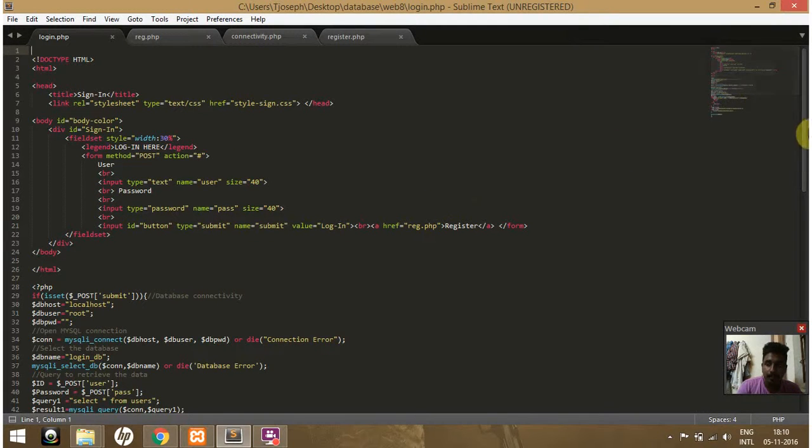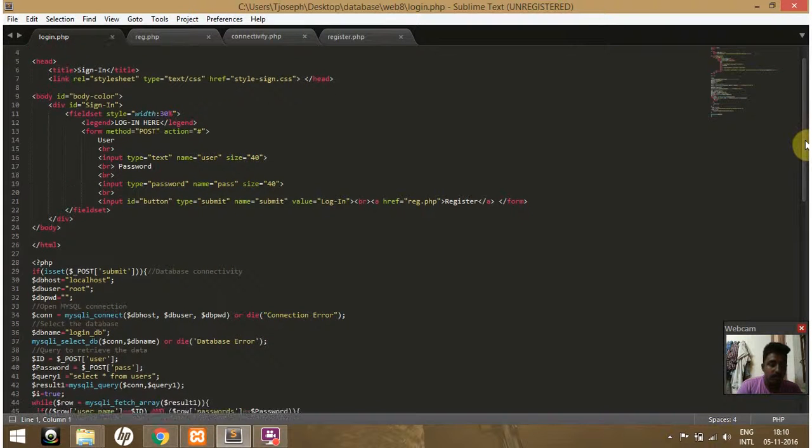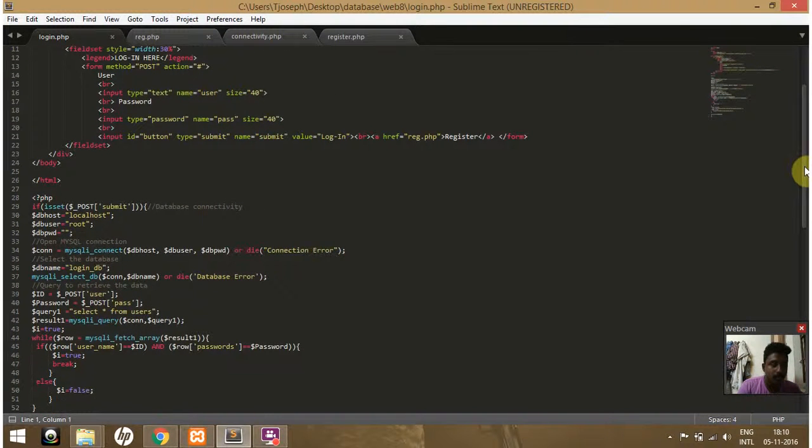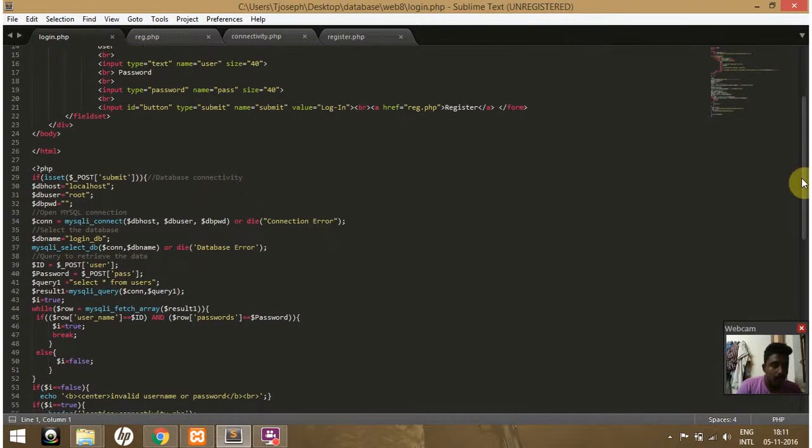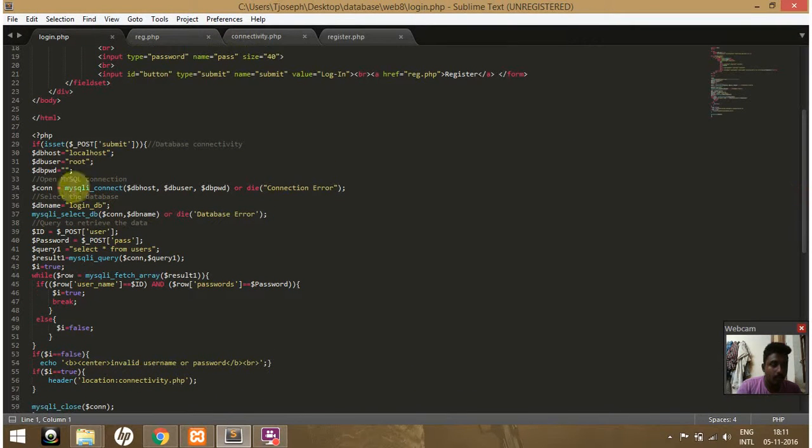Let's go to the PHP. It starts with the post method, and they have created a localhost and the root user. Here they made a connection to the server, and then a connection to the database, as you can see here.